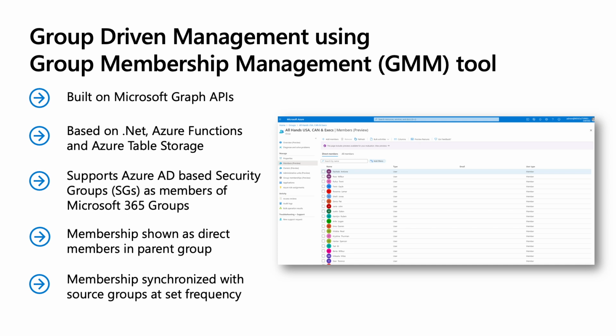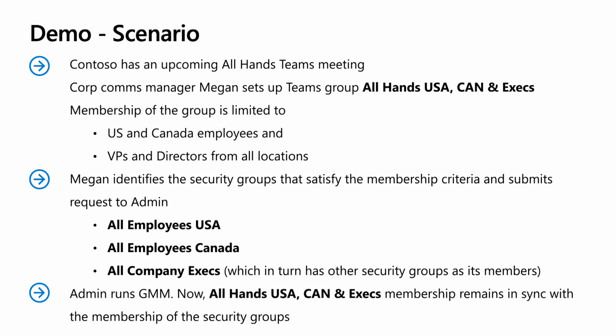I will now show you how to run the scripts to create a sync job, which will help you provide the input and the output group object IDs that you want to use as parameters, including stating when you would like the sync to start and the frequency at which you want this group membership to be synced with the source security groups. So join me for this demo scenario.